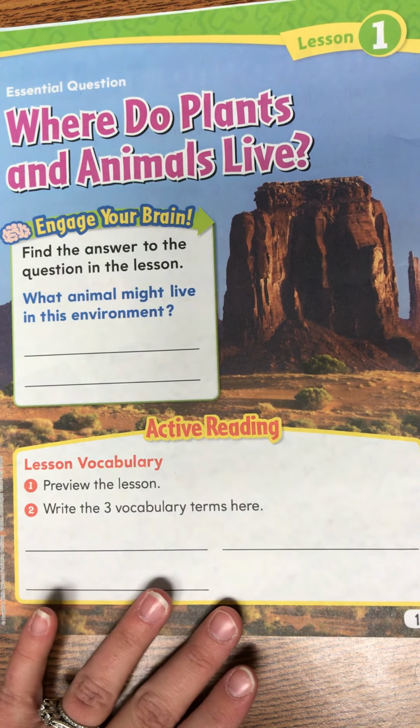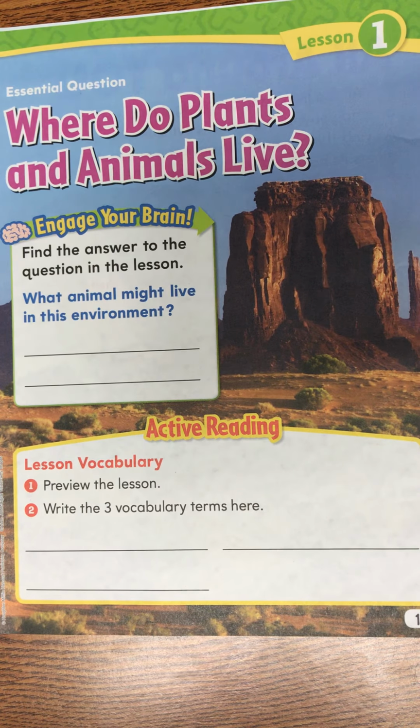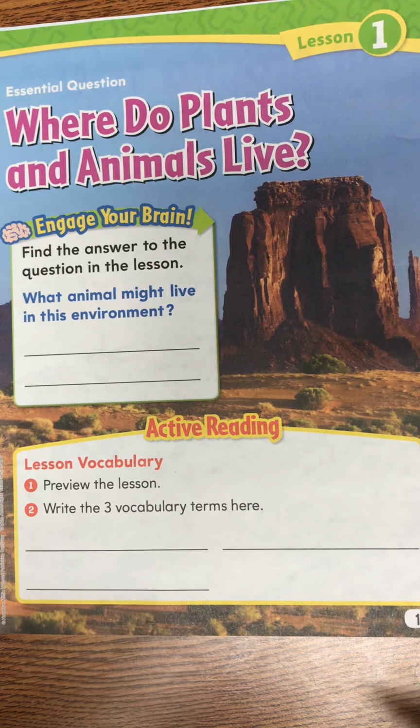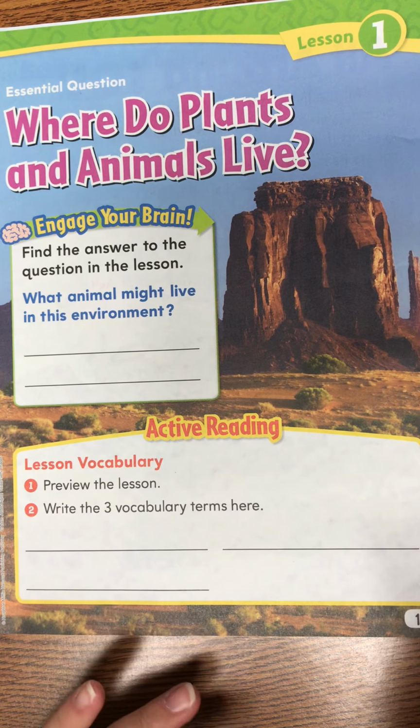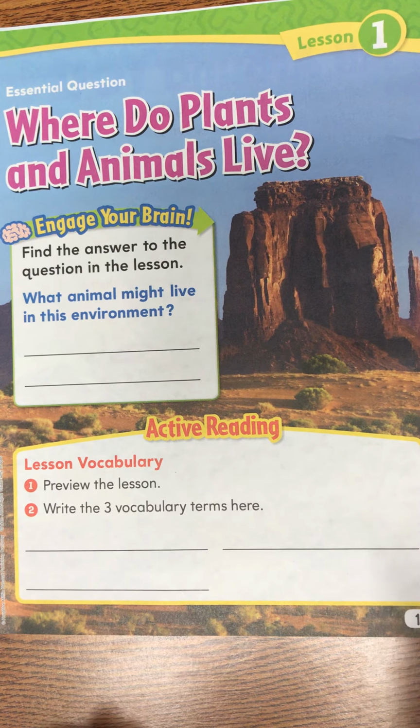Now, we've been doing science for half a year now, and since we're getting close to second grade, some of the stuff I'm still going to do with you, but some of it you are going to be responsible to find, okay? So I might put a star by something, or I'll circle it, and I'll tell you, you need to go find this, or I know you know an answer that can go here. So if I leave something blank, that doesn't mean you guys can leave it blank, okay? All right, so let's get started.